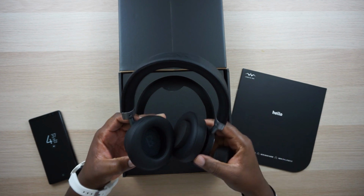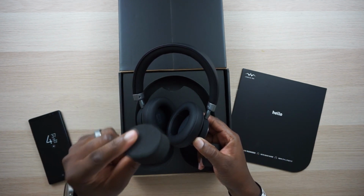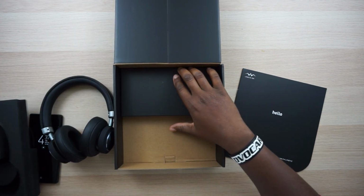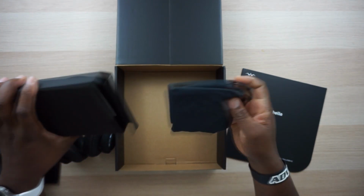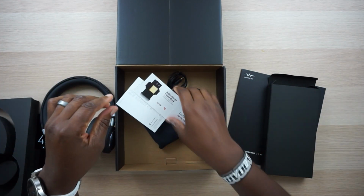So yes, the ear cups are bigger and they have these little things in here. It's almost like, you know, when you get your shoes and they have that thing in there. Let me see if there's anything else in the box. Oh man. Okay, so we have this other box right here. I'm assuming, yes, we got a carrying pouch. And let's see what we got in here.